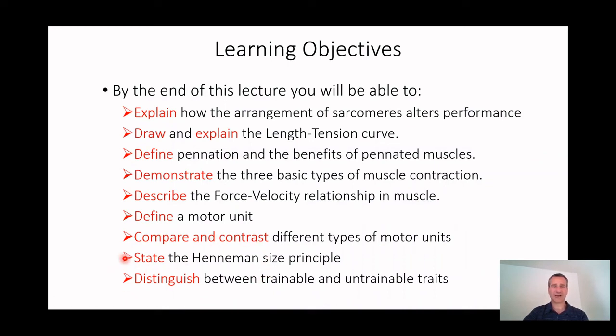And the last thing you're going to be able to do is distinguish between things that we can train. You're 18 to 22, so what can you train today that's going to make you better when you're 19 to 24? Or what are the things that you're stuck with, because these are things we can't really change once we're in the 18 to 24 range? Those are the things that we're going to look at over the next little bit.